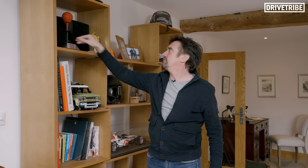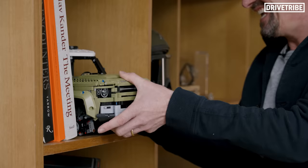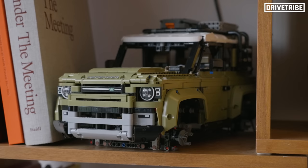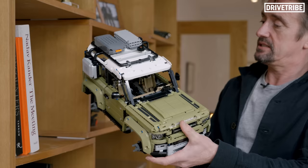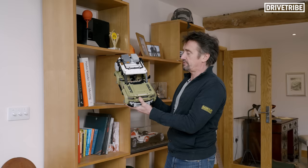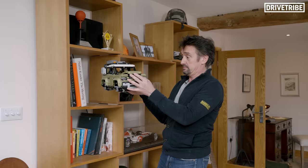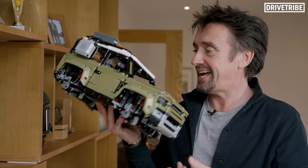Over here there are some books — large coffee table books, not on my coffee table because that's covered in bike magazines. This is a model of a Land Rover that I built. I got it several years ago and started building it one Christmas after quite a lot of Christmas cheer. When I revisited it earlier this year I discovered I'd made some fundamental mistakes deep inside it, so I had to rebuild it. I got it to this stage — it's magnificent — but I've also lost the tires somewhere.